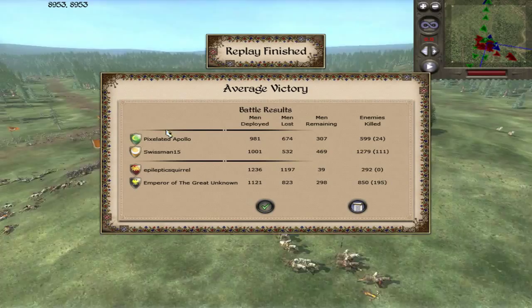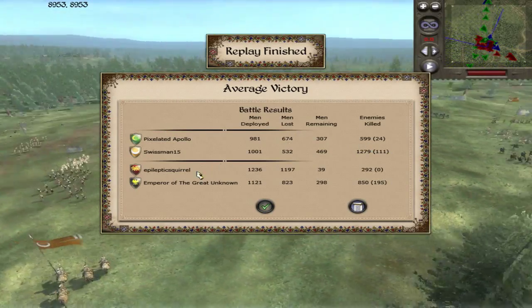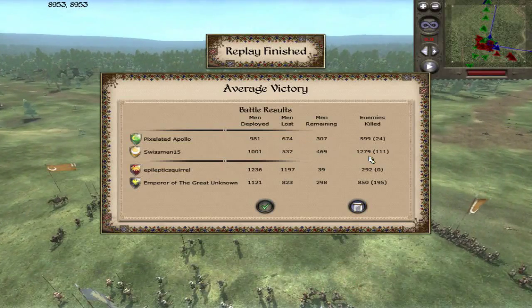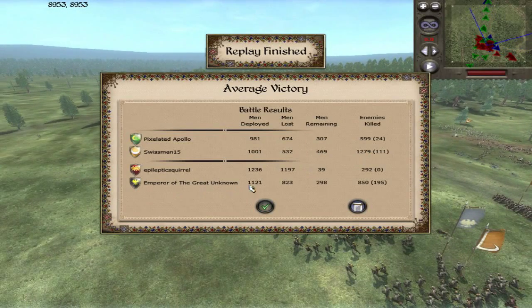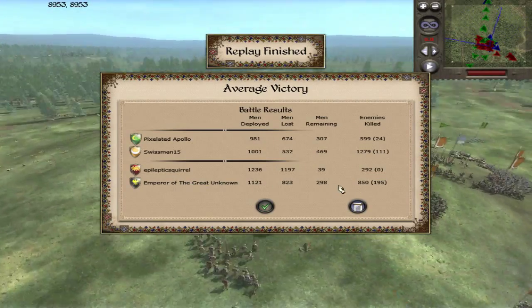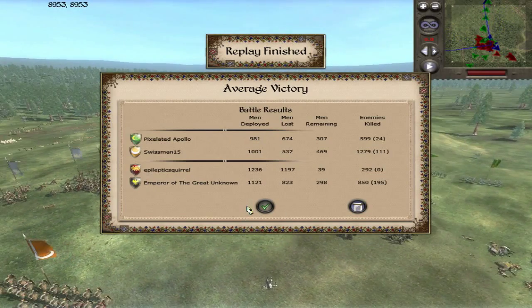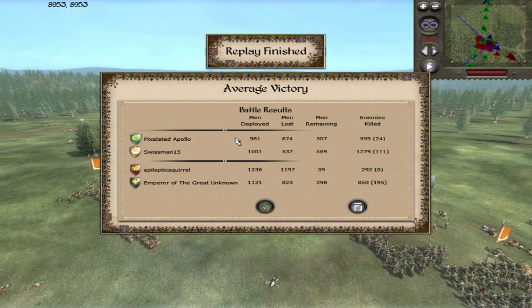No, I'm just kidding. I did pretty poor, but again, I was experimenting with different army builds. And Swissman did a great job getting a ton of kills. Emperor Great Unknown also getting a lot of kills. He did a great job. He beat me. If it was a 1v1, he would have won this fight, but it was a team battle, and Swissman carried me to victory.